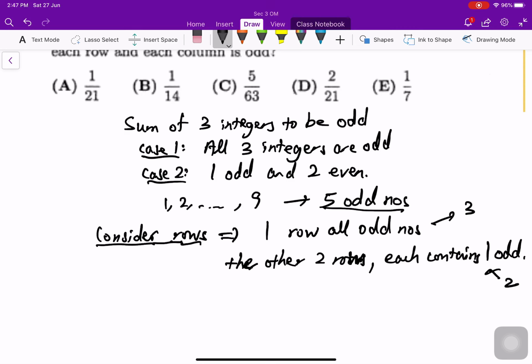Similarly, the same argument holds for columns.